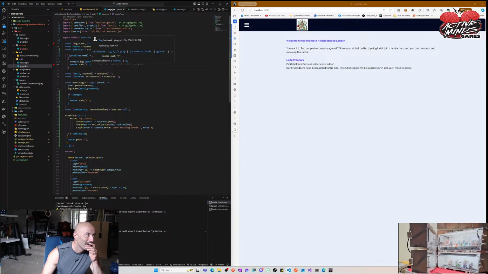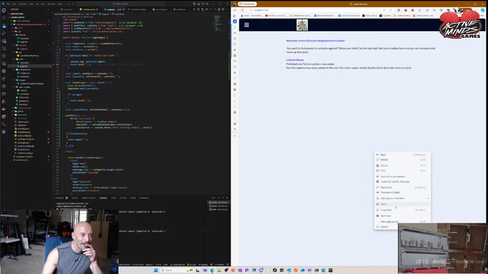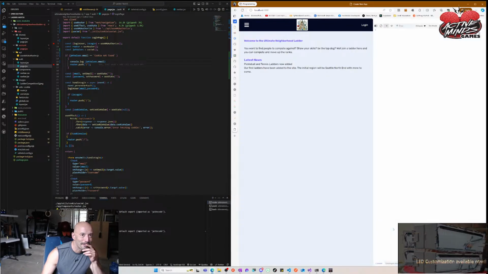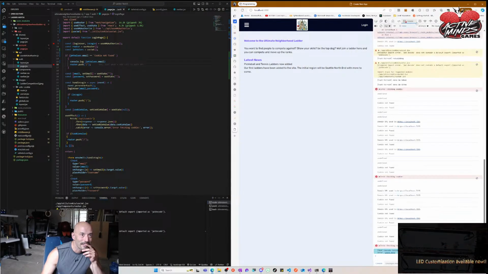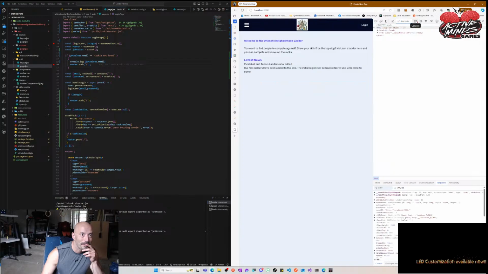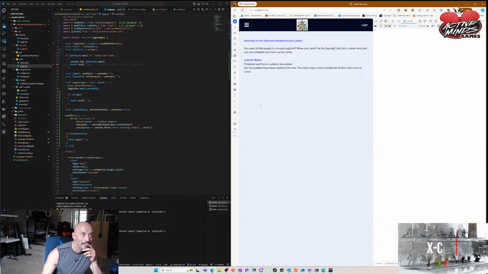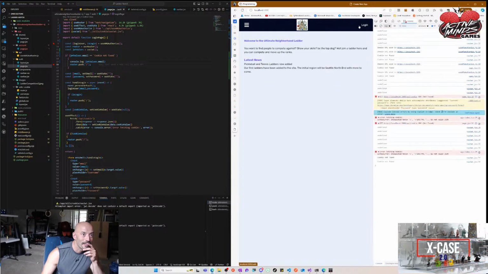All right, let's go see what my log says. What's it showing me for this nonsense? Inspect. Get rid of this. Nope. Don't get rid of that. Get rid of this. And then we're going to hit login. You know what? This will be a lot more useful if I actually put some console.log steps in here.